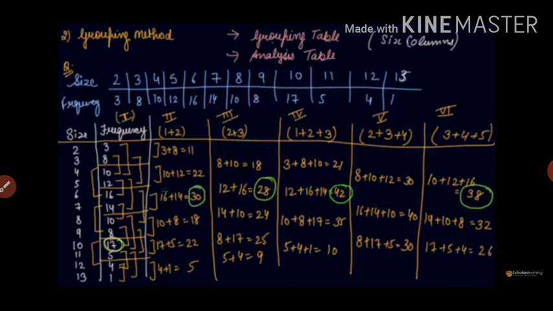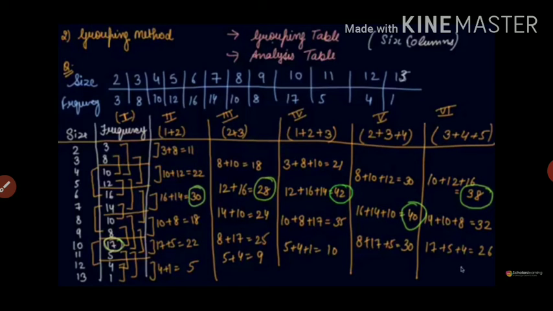From column 1 we have got 17 as the frequency. From column 2 we have got 16 plus 14 as the frequency. From column 3 we have got 12 plus 16 is equal to 28 as the frequency. Here 12 plus 16 plus 14 is 42 as the frequency. Then 10 plus 12 plus 16 is 38. In this we have got 40 as the highest frequency. So from 6 columns we will find out the 6 highest frequencies.